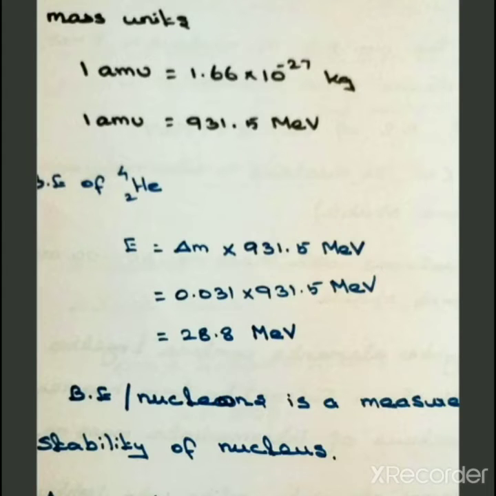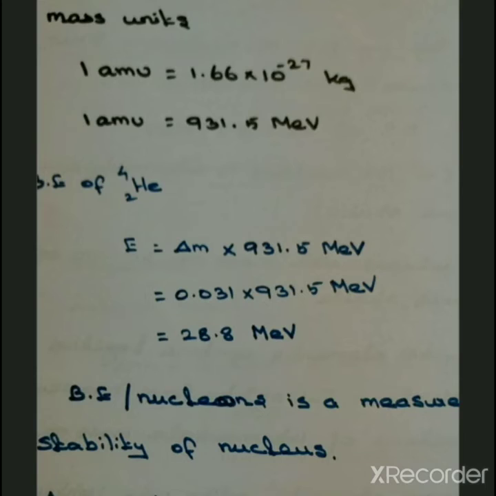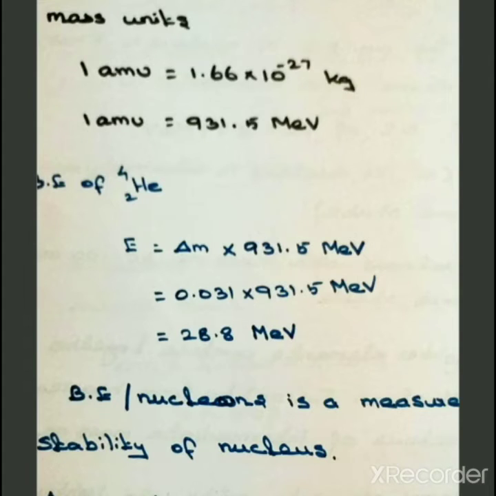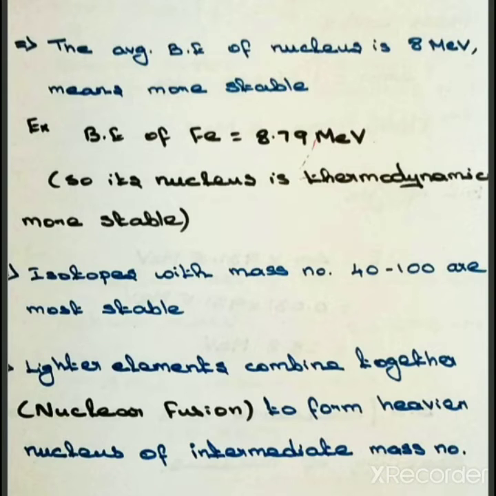Generally, the binding energy per nucleon is a measure of the stability of the nucleus. So whenever the binding energy is higher, the stability is also higher. And binding energy is related with the term mass defect. So all these terms are related with each other directly. So whenever mass defect value is increased, binding energy is increased. So this binding energy indicates the stability of the nucleus. If the binding energy per nucleon is around 8 million electron volt, generally the nucleus is considered as more stable.